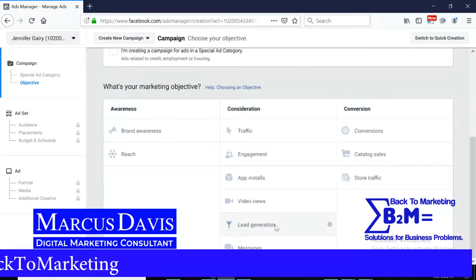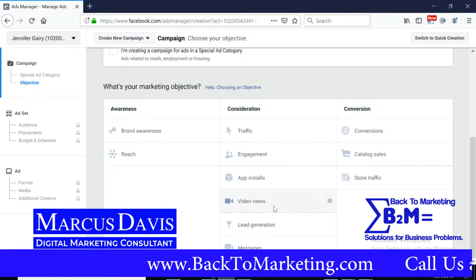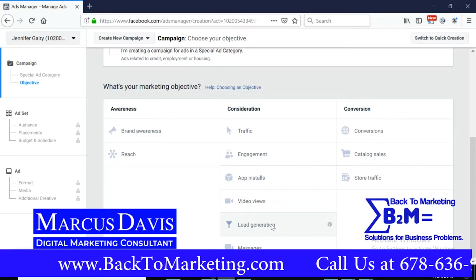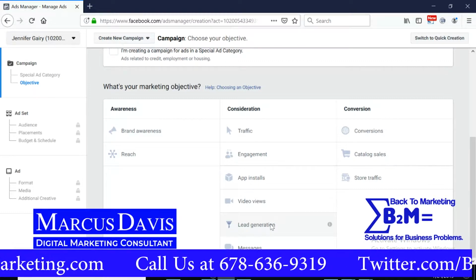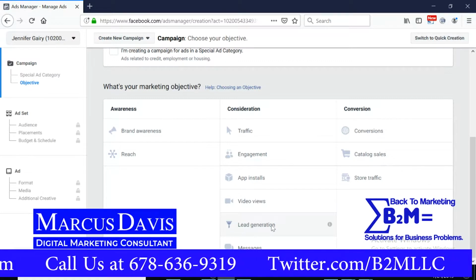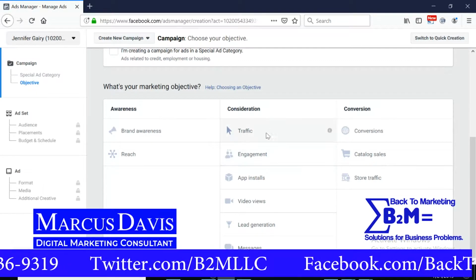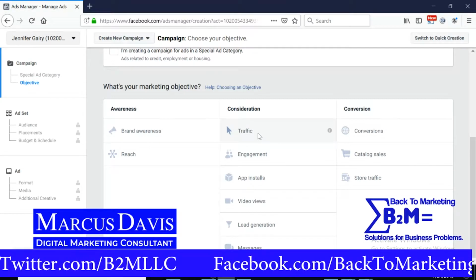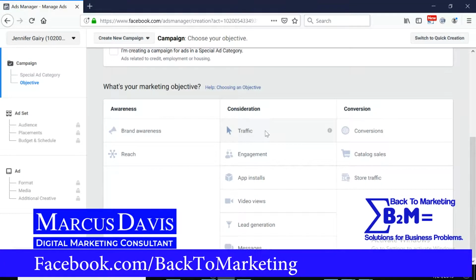The difference is this lead generation ad is going to allow us to collect the person's information, the lead's information, on Facebook before ever leaving and going to whatever we offer them. In this case, we're offering a free hot list of homes in a particular area. So before they can get this free hot list, if this is a lead ad, they have to give us their information on Facebook. If we would have chosen the traffic ad, then we would be collecting the lead somewhere else, like our own website.